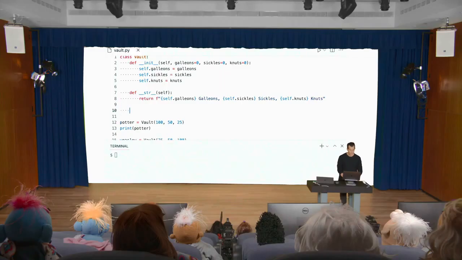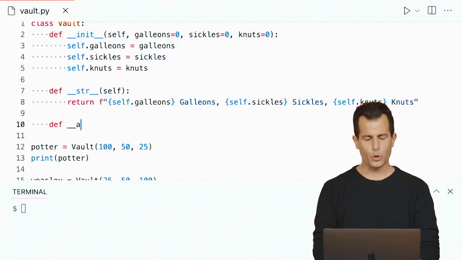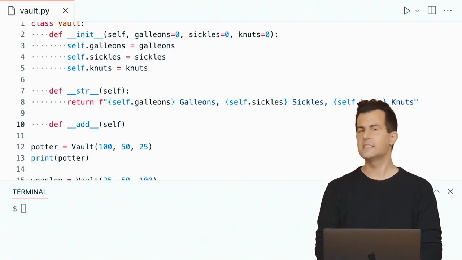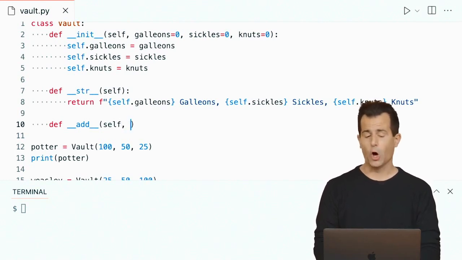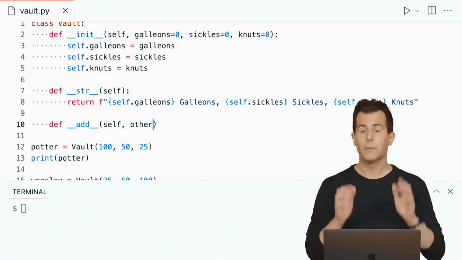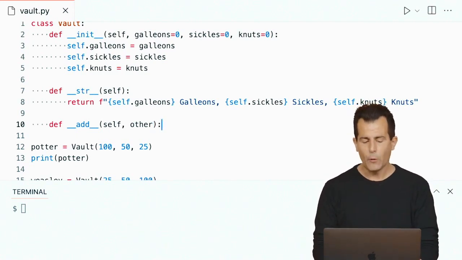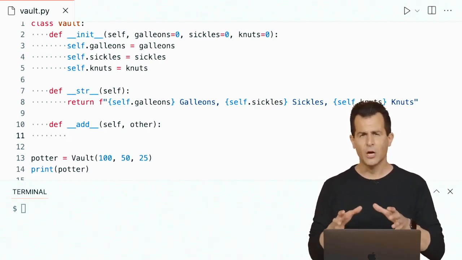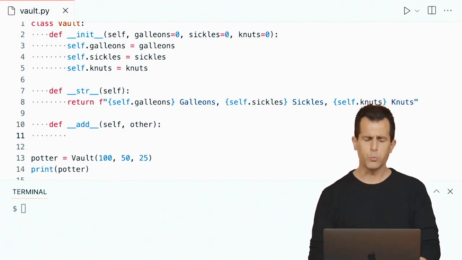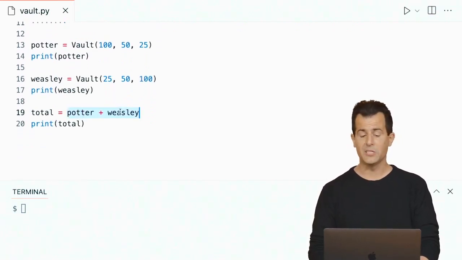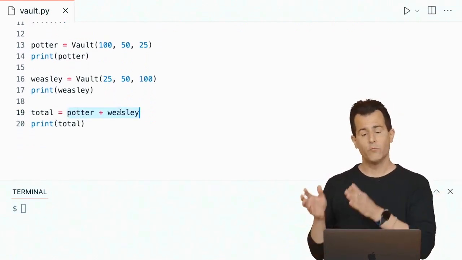All right, let me go into the class here and define __add__, and then specify its first parameter as self, as before, and then a second parameter for this particular method called, by convention, other. Now, as always, I could name those parameters anything I want, but I'm going to stick with convention here. And now inside of this method, am I going to have to add together the contents of two vaults? Well, what two vaults? If we scroll down to our goal at hand, the goal, of course, is to add this vault plus this other vault, Potter plus Weasley, respectively.